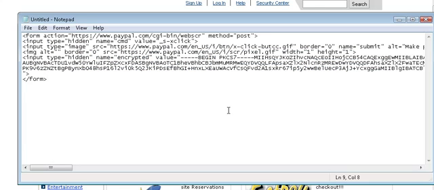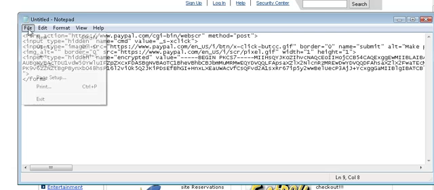Now presumably what you would do now is you would place your button on an HTML page, and you would have your page in a folder that you would upload to the internet. In there you might want to actually also put a payment button image. If you wanted to have your own image, you could put it in the same folder, and then you could just change it in here. So let's do a quick example of that.